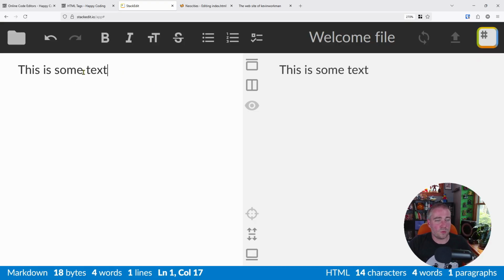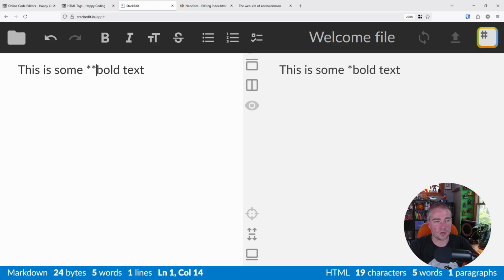But let's say I wanted to say this is some bold text. And to communicate to the computer that I want the word bold to be bolded, I'm going to use Markdown. The syntax for Markdown, the things that you use to mark it up, are things like asterisks or stars.